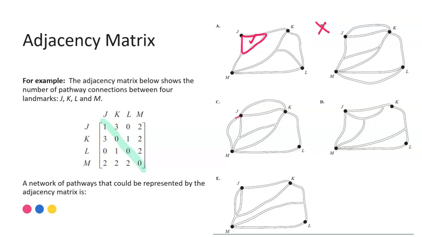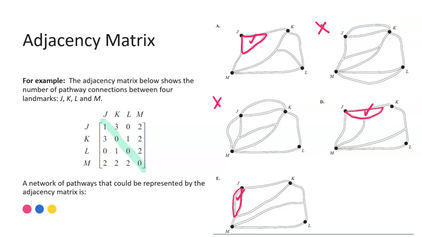C, similar. I'm unable to leave and get back into J without having passed through one of the other towns on the map. So C is not an option. D, I have this nice little loop here, so I don't need to go through any town to return. And E, same thing. I've got a nice little loop there, no passing through any other towns. So that's looking at the loops to begin with. I've knocked it down to 3 options.